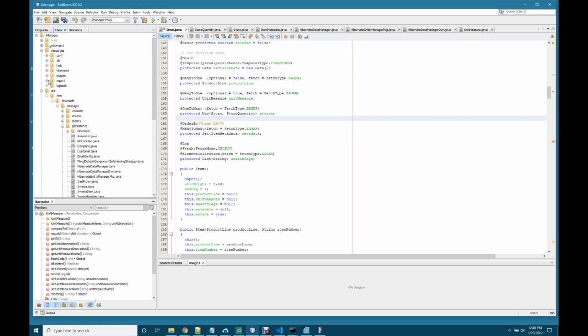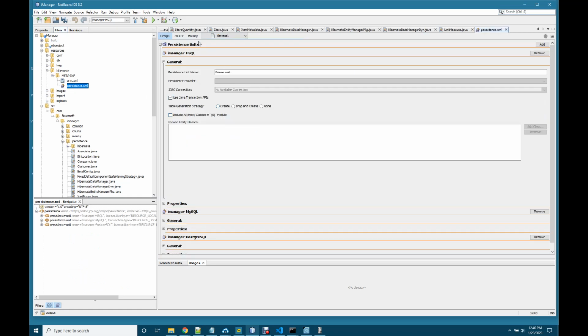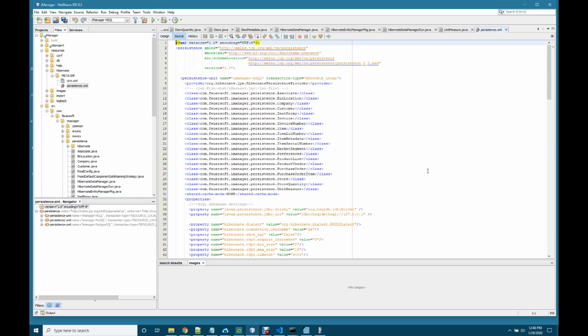When you create your application and you're going to use Hibernate, you need to create this file called persistence XML. What this does is it tells Hibernate, it has these things called persistence units. So here's one, and this one is the Imanager-HSQL. That's the name that I gave it.